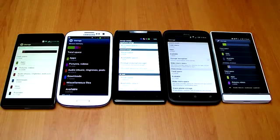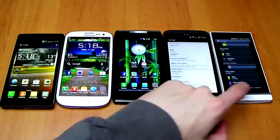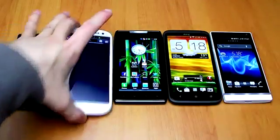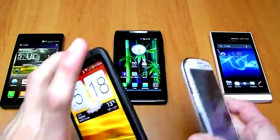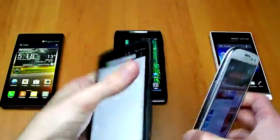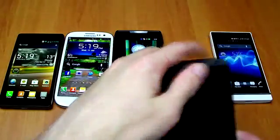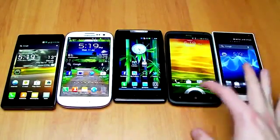And of course, there's a couple of other things to talk about. Out of all these devices here, the Droid Razr is the only device not to feature NFC. Of course, with near-field communication, you can just touch two devices together to share things like contacts, photos, and web pages. You can see here on the Galaxy S3, I'm loading up neowin.net, and I can simply share this to this device by touching the two devices together. Notice here it says touch to beam. Simply touch that. And over here on the HTC One X, you'll see that neowin.net is loading. So that is NFC for you. It's fairly useful. Once mobile smartphone payments get into full effect, that'll become much more useful to have NFC in your phone.